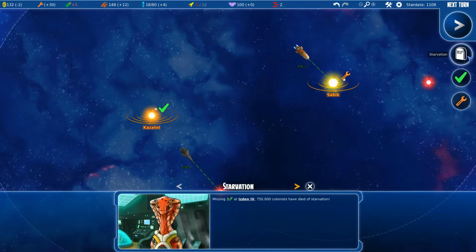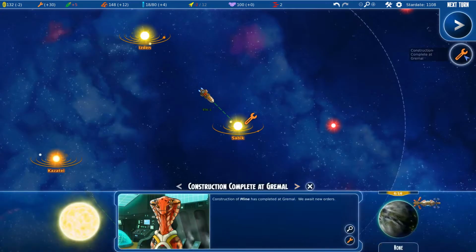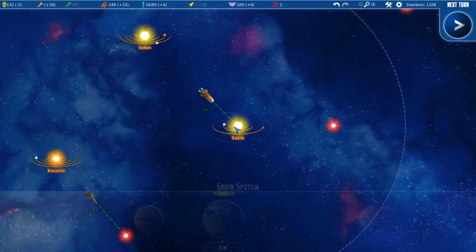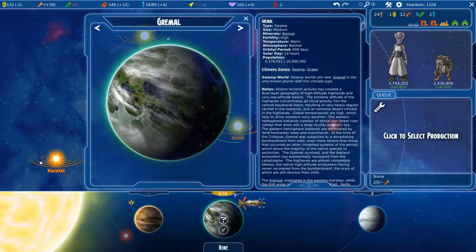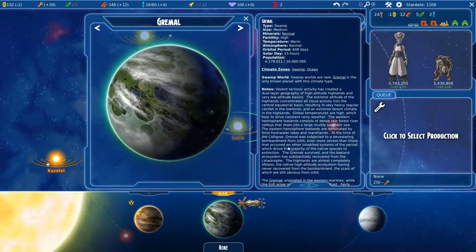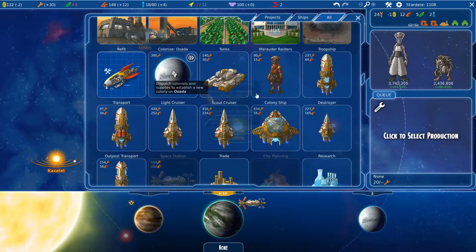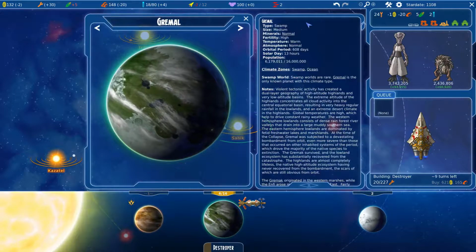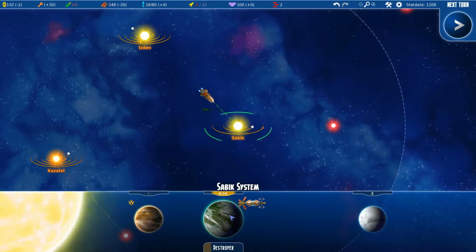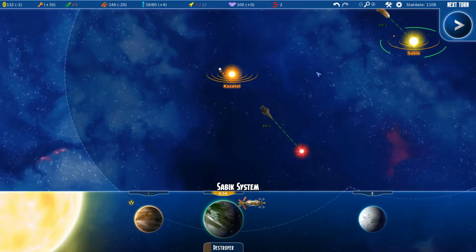Oh, I don't know. Oh, so many colonists died. We've assimilated 1,000,000 humans. And we finished construction over there. What should we build now? Let's build a destroyer, I think. We have some minerals, so we can afford that.